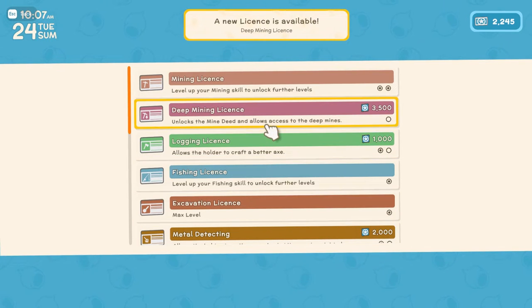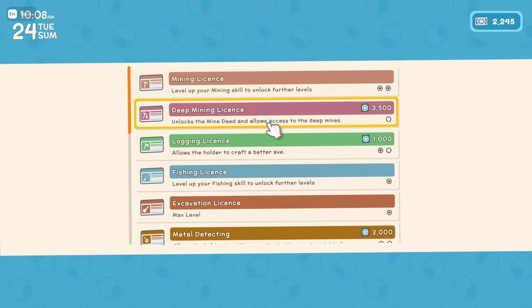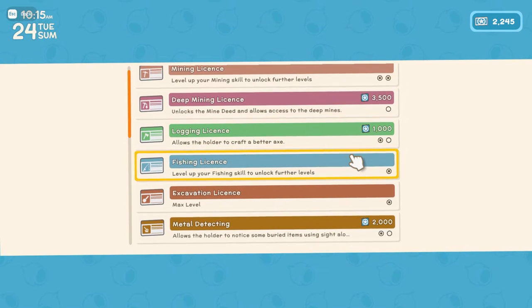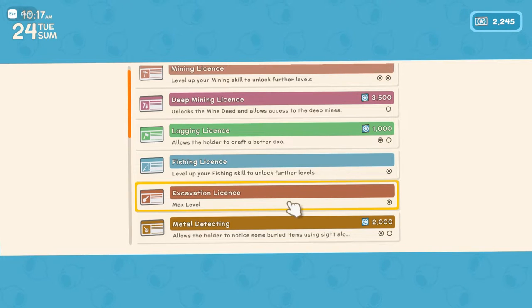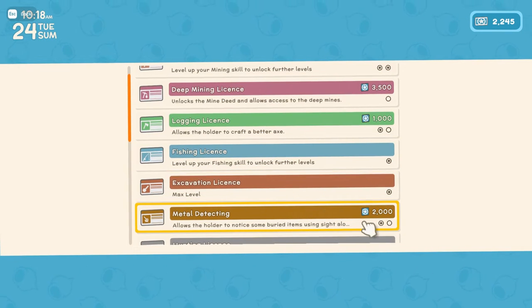Okay, there's a deep mining license, unlocks the mine deed, and allows access to the deep mines. Okay, so Franklin builds that for us for 70 grand, I believe. So we don't need that yet, but it'll be the one that we go for after. Oh, there's a new metal detecting one, too. Oh yeah, that's the using sight alone.